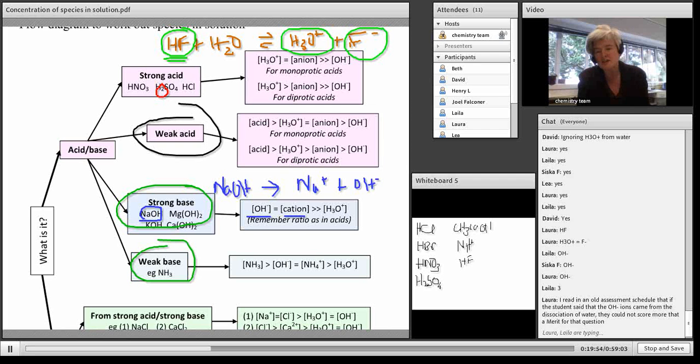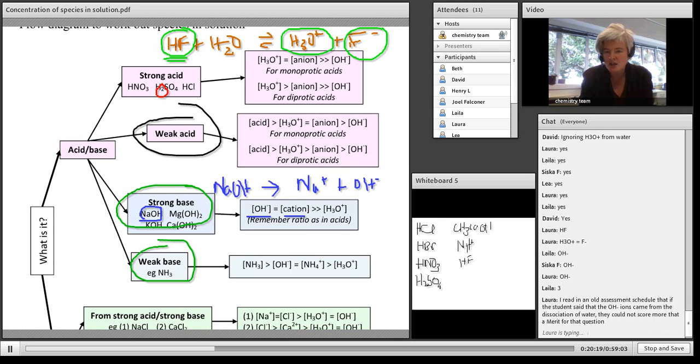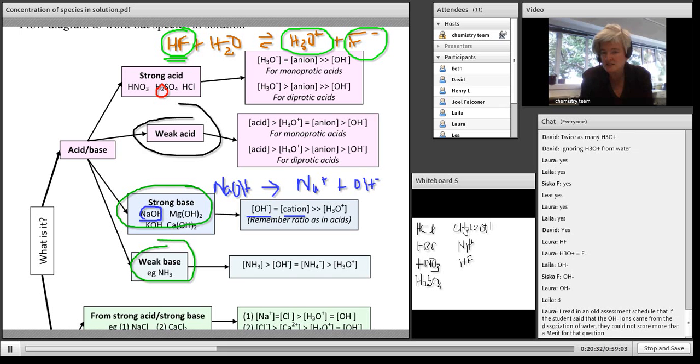I will say, when you sit an exam and they assess it, sometimes the markers can be very, very picky on things, because that's the way they've decided will be the easiest way to assess and make it standard across all the different markers. So they may have come to that agreement for that. They may have wanted something a little bit extra, like the Kw of water, that it's very small, so there's only very small amounts. I'm just wondering if there was anything else put there for excellence.